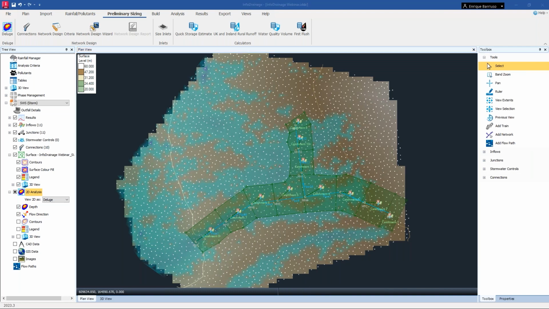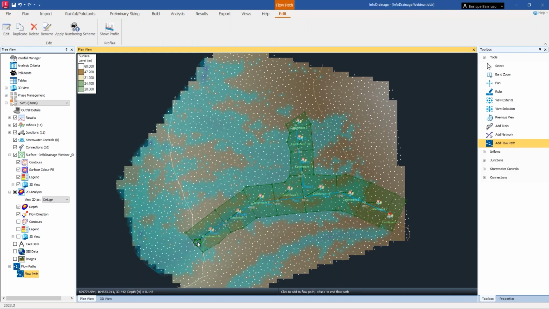Let's add some flow paths. We have 2 flow paths here. We're going to call that south, that pipe network branch, and that one can be the north branch. So I can go here and add. Pick the start, pick the end, and then I can rename here.